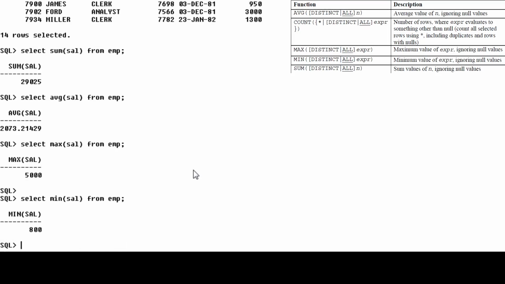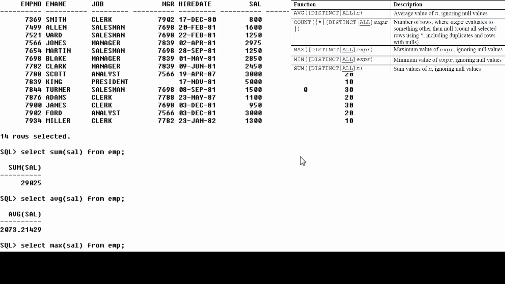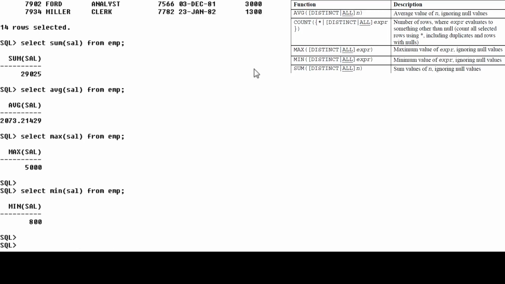In this way you get the minimum value of the salary column. In EMP the minimum salary is 800, and it shows 800.